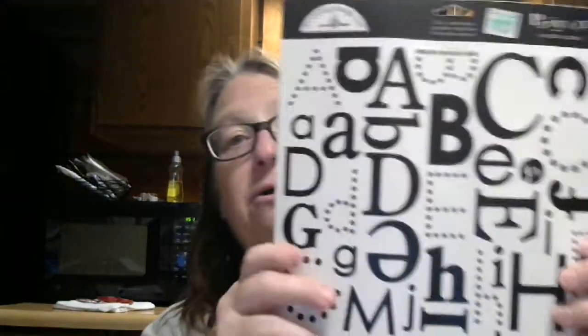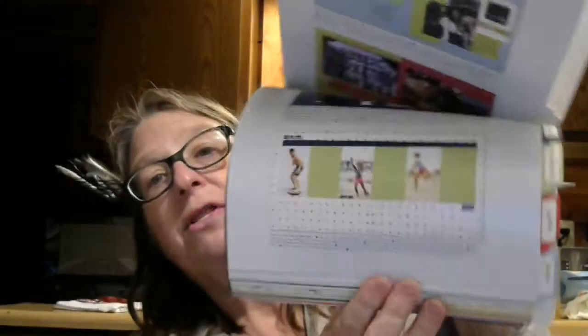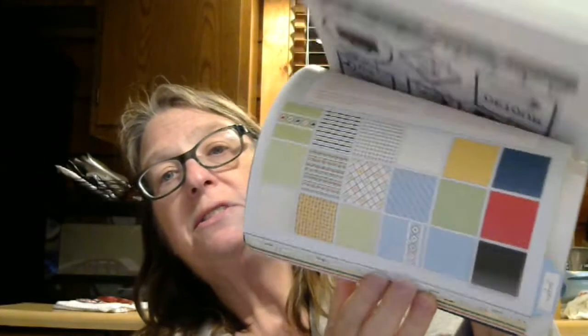I'm going to get these stickers. And we're going to get this pad of paper, which is a travel paper. It's got everything in here. Stickers, and paper, and all kinds of fun stuff. It's got all kinds of pictures of things that you can do. Let's just show you. See, there's the letter stickers, these punch outs, all kinds of fun stuff. And quote things. Anyways, so you get the whole book.